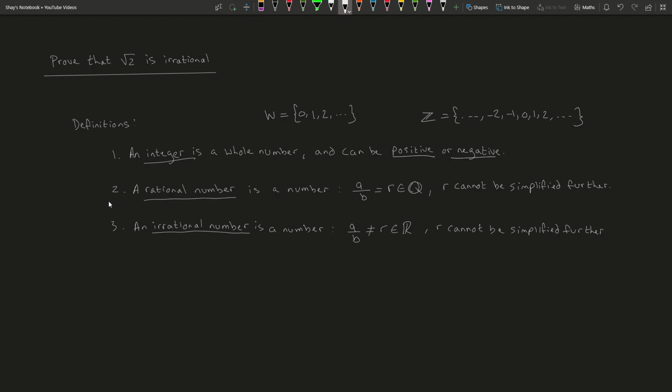Okay, so the next definition I'd like to go through is what a rational number is. A rational number is a number such that, this is what this colon means, such that it can be written in the form a divided by b. This is the class of rational numbers symbol, very poorly drawn. And we also add that it cannot be simplified further. And the third definition is that an irrational number is a number such that it cannot be written as a divided by b. So it's all of the real numbers, which includes all your decimal points and whatnot, which cannot be written like this. That's what an irrational number is. And we say that it cannot be simplified further, but that's somewhat redundant.